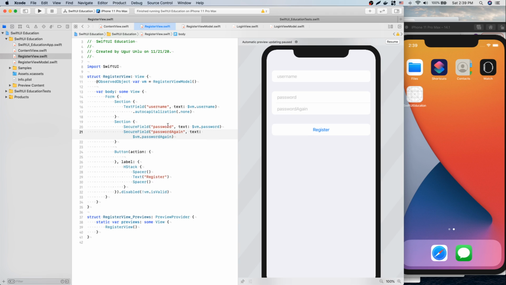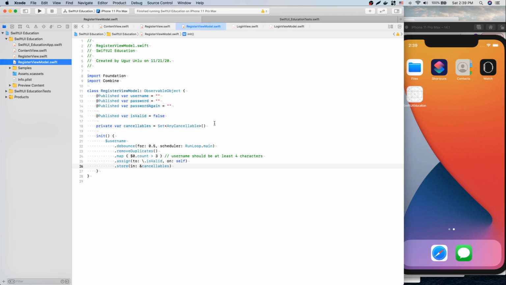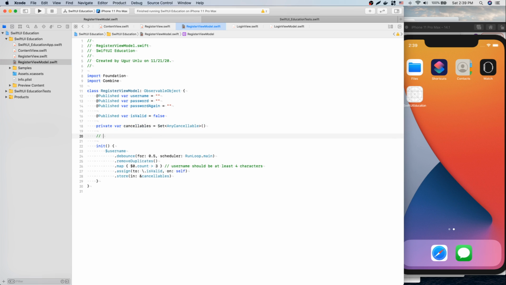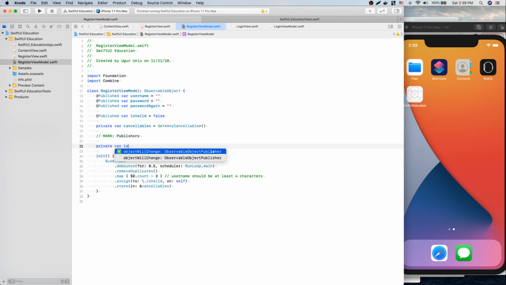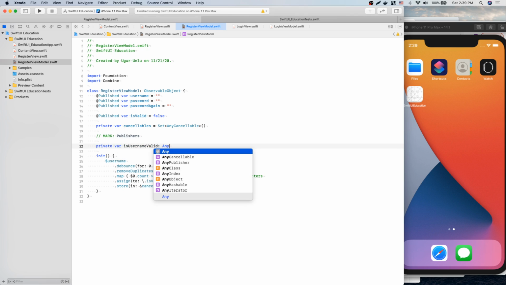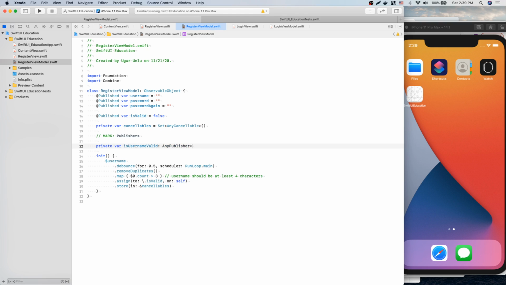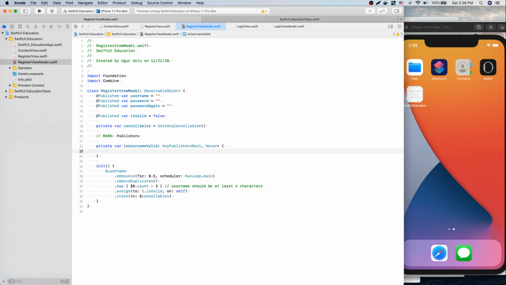password again. Okay, here what I want to do is create a publishers mark, and what I want to do is create a stored property where we are going to store our isUsername valid publisher. It's basically what we already did in our initializer, but this time it will be stored in its own property, which is an AnyPublisher that returns a boolean that never fails.